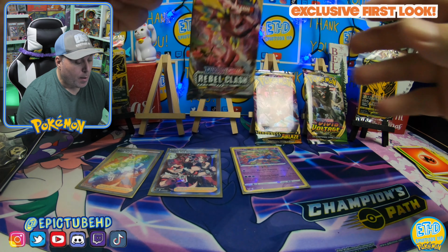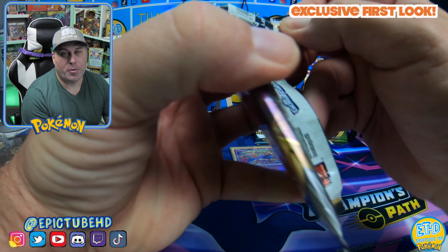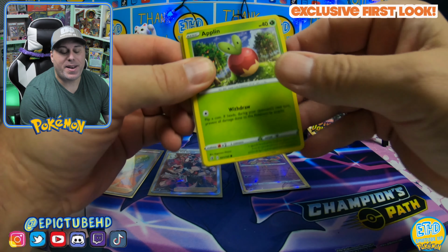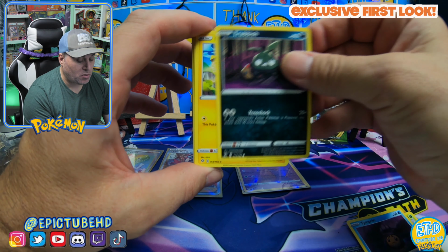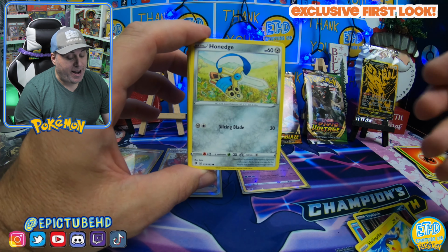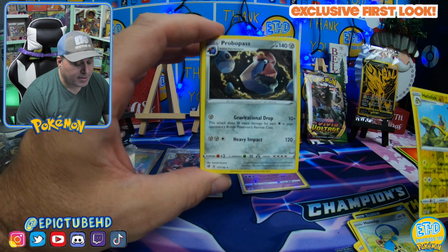Here we go with our last Sword and Shield. Can we get something, or are we gonna go 0 for 4? Now, we've opened a bit of Sword and Shield. I shouldn't say we didn't open any, but we had a hard time pulling anything good in Rebel Clash. We're 0 for 3 right now, but we might be able to break it. Here we go. And we didn't, guys.